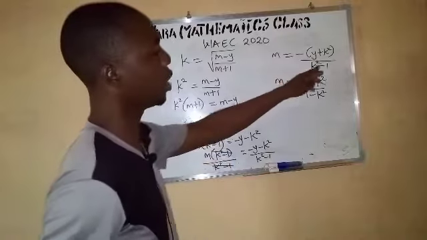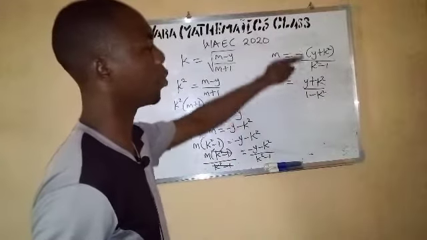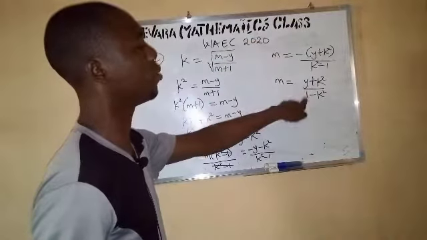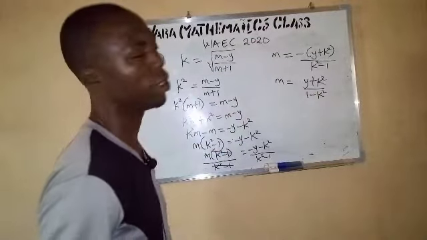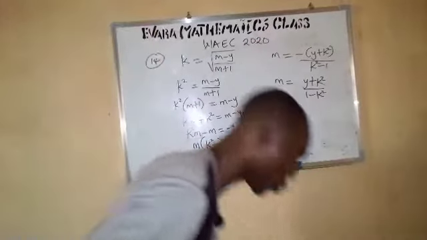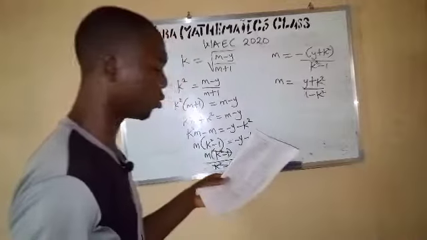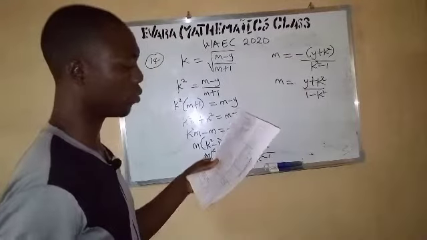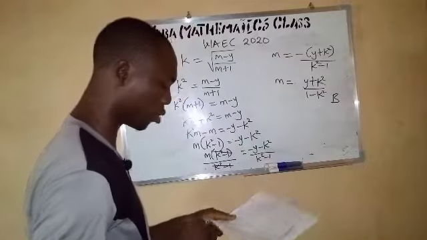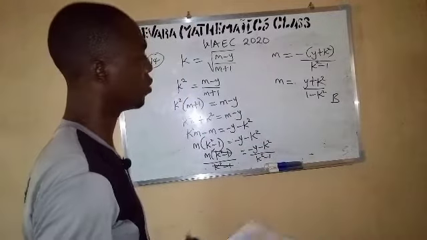Don't forget that the reason I change this sign to this is because of this negative. This negative sign up here will turn this one positive and make this one to be negative, if we don't want a negative sign to appear. So let's see which of the options correspond. That is option B. That is the solution to that question.